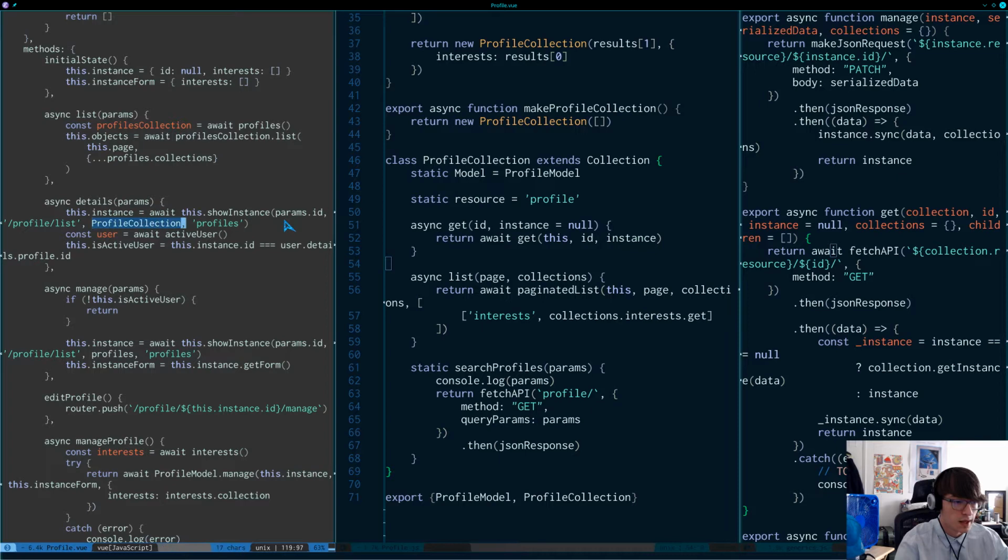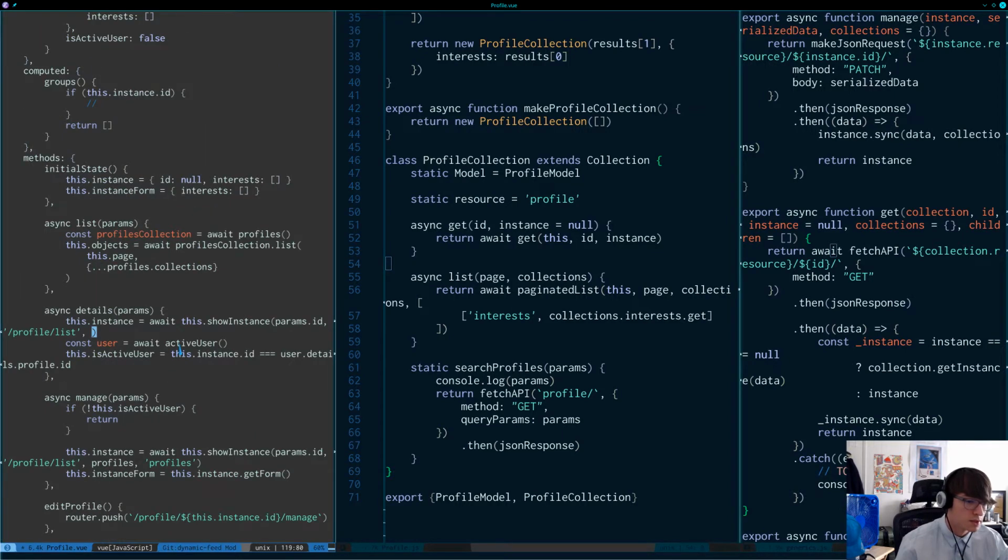We provide a class for show instance, but now show instance doesn't take that anymore as an argument. We actually want to provide the promise here.